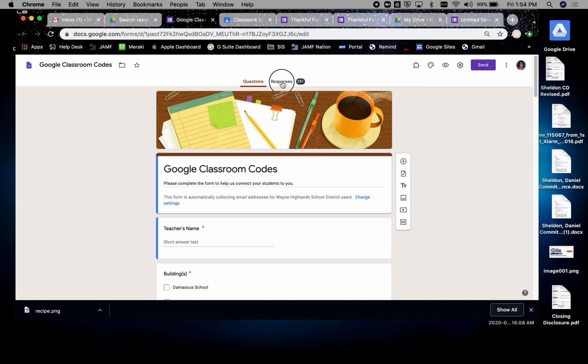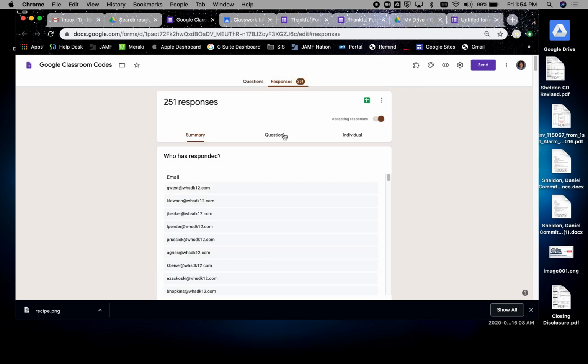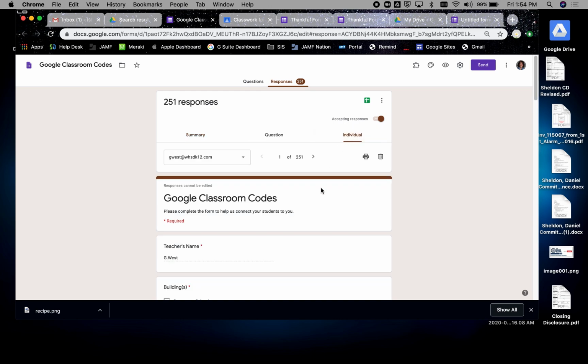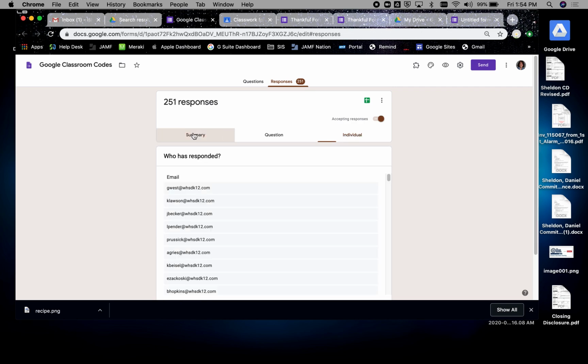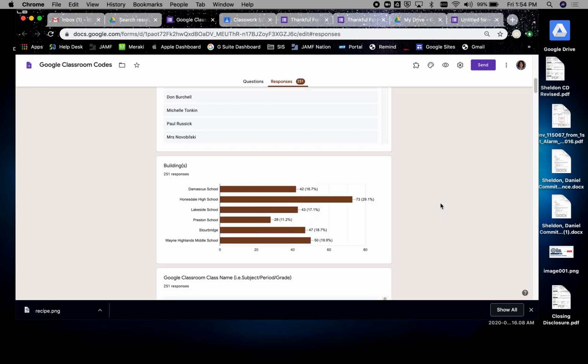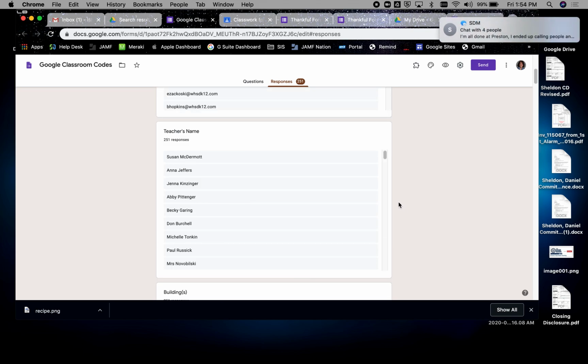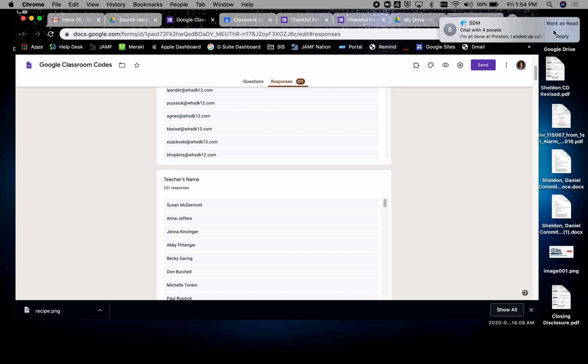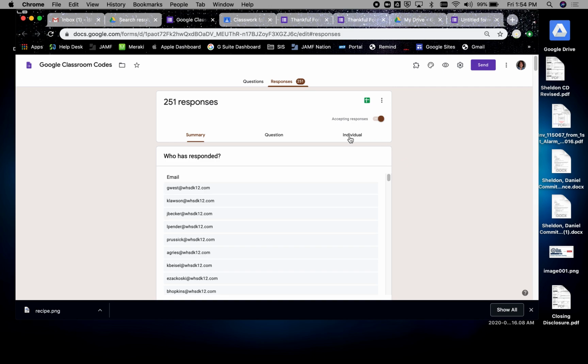So I could see my responses by clicking here and look at them individually. Depending on what you're looking to do, it will do a summary of results. Now obviously this is irrelevant to what we were doing, but it will do nice graphs for you. And I have the ability to take it out to a spreadsheet, which is what I did so that I could manipulate the data. So just a quick look at Google Forms.